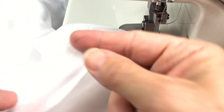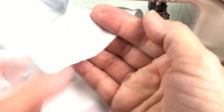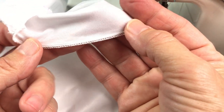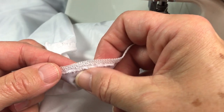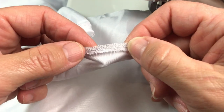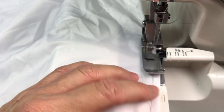And I'm trying to align the fold with the side of my presser foot here. So that's what it looks like on the right side. I don't know if you can see that very well. And the wrong side, you see that little bit right there. And because of all the stitching, that's not going to come undone. It doesn't look the greatest, but I believe it will work nicely.